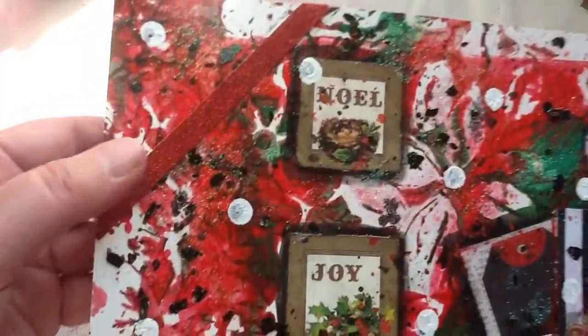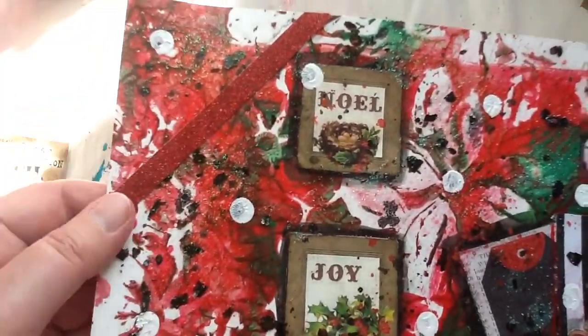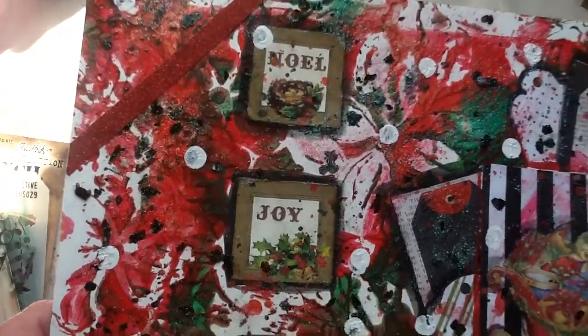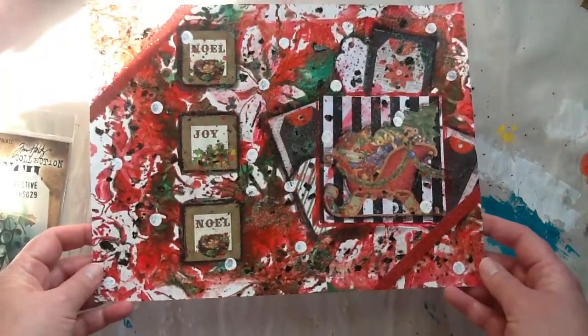Oh, and then I took 2 strips of the American Craft glitter tape that has the adhesive on the back, and I just put it on the 2 corners.